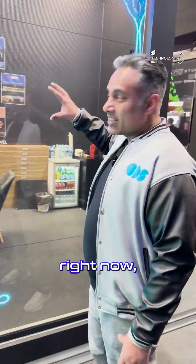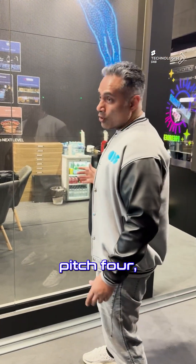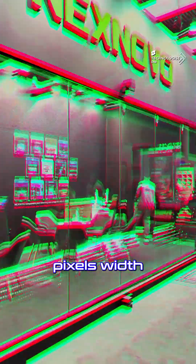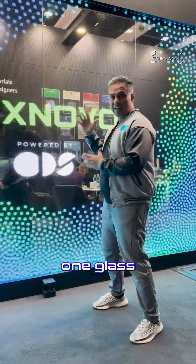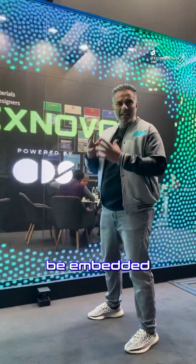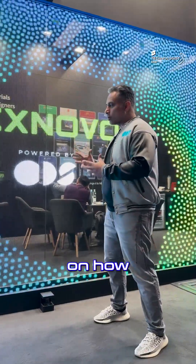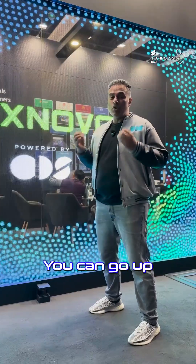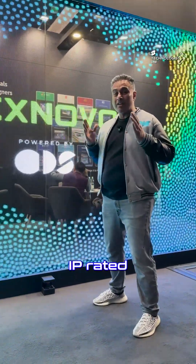What you're seeing right now for the first time in the world is the P4. This is pitch 4, which means you're talking about 540 pixels height and 216 pixels width. What you're seeing here is obviously the 2.5 meter panel, but you can go right up to 3 meters on one glass panel. The power supply units on the bottom and top can be embedded into your architectural design, show design, or exhibition stand design. The brightness goes up to 5000 nits and these are already IP rated for outdoor use.